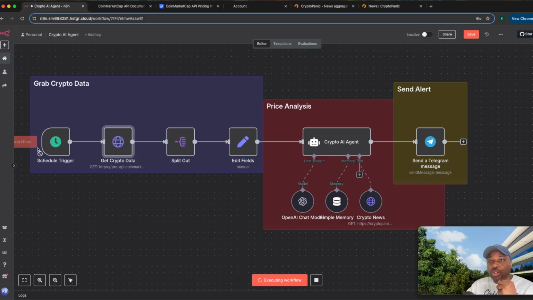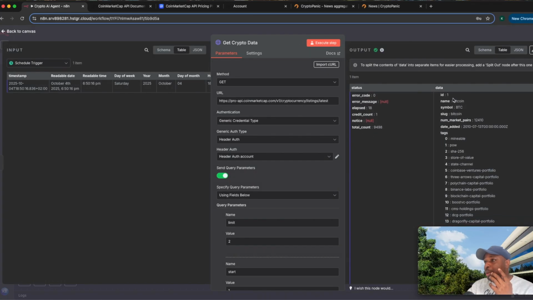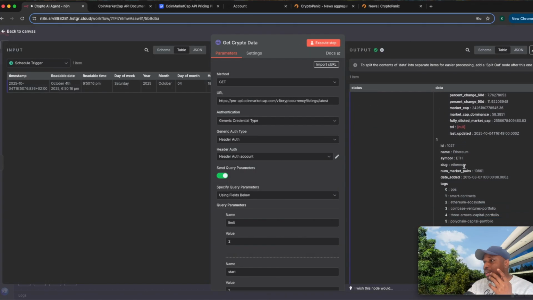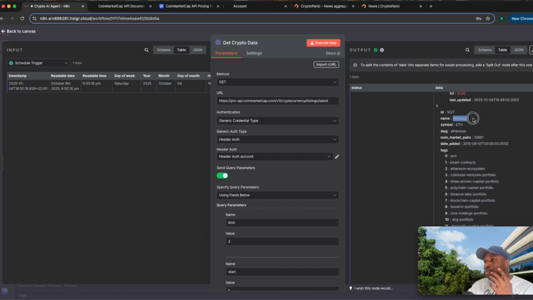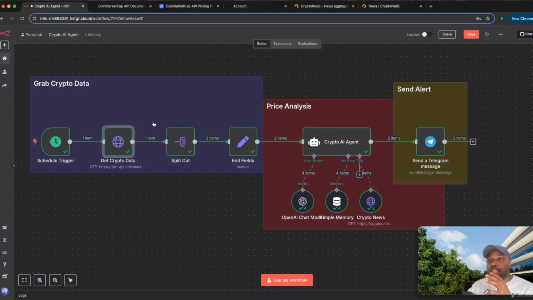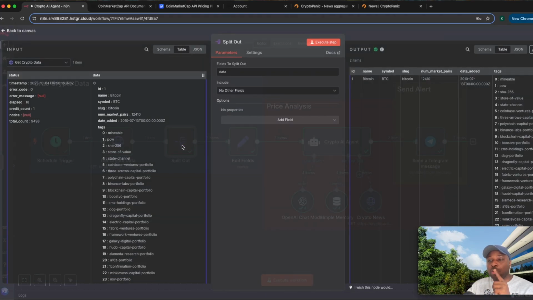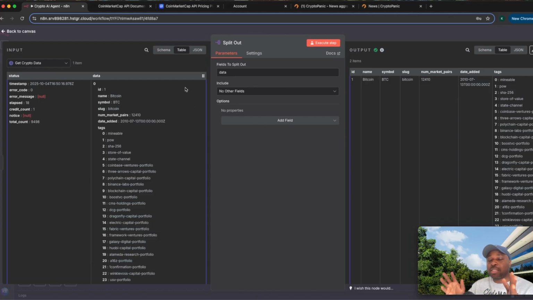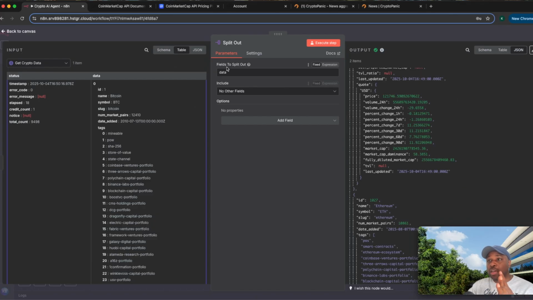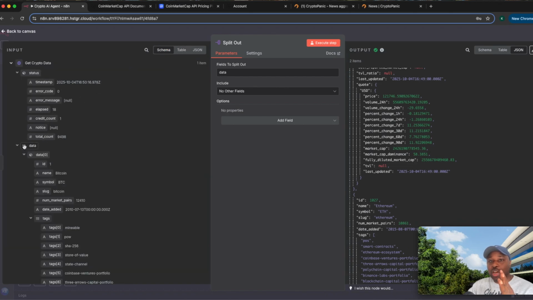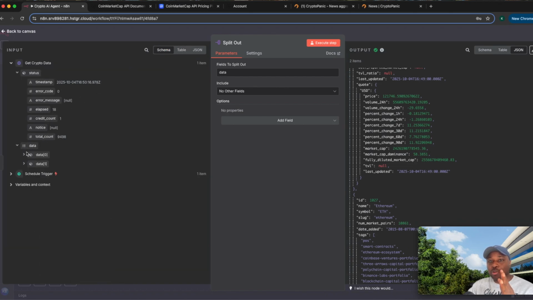So if I trigger this workflow and open this up, you can see it pulled Bitcoin. And if you scroll down, you also see that it pulled Ethereum. Now, one of the things it did is that it bundled everything into one data. So that's why the second node is very important. What the second node does is that it splits it into 2 different values. You can see I'm using data to split. If I come back to schema, I just drag this data to this point, right? So it's splitting the values it has in that data.